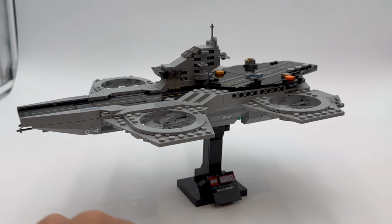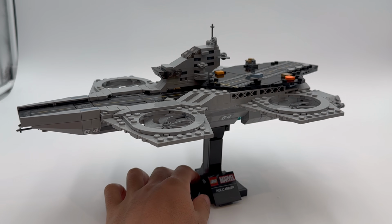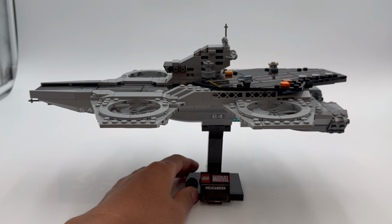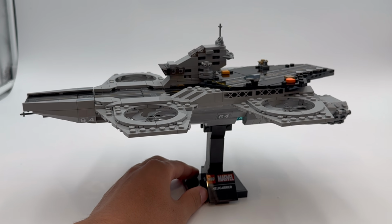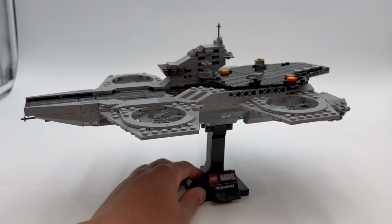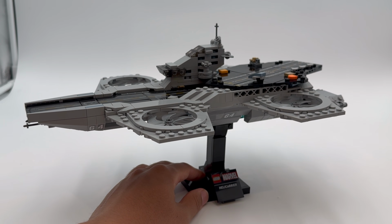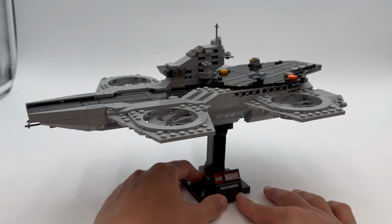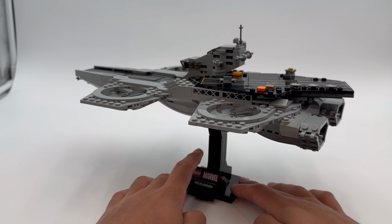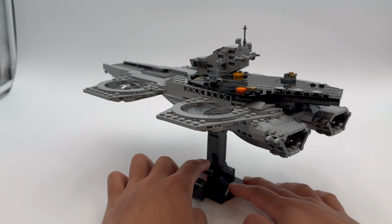This is 76295, the Avengers Helicarrier. It retails for $80 or 80 euros and comes with, unfortunately, only 509 pieces, putting it at a 15.7 price per part ratio. This is a really interesting oddity in the LEGO Marvel Superheroes lineup because this is more akin to a mini-scale LEGO Star Wars set than it is a Marvel set.